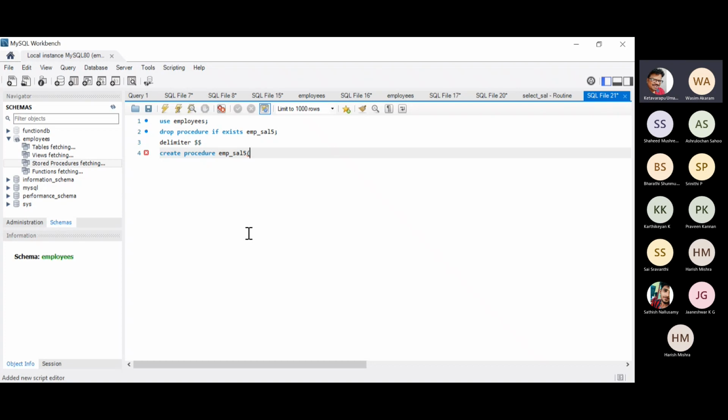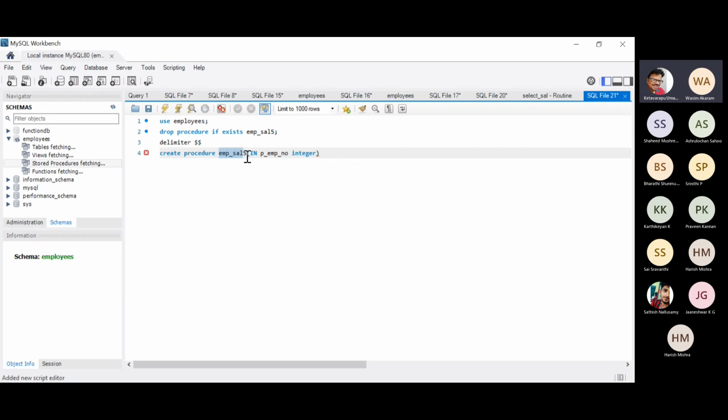Maybe I want to supply some input data and fetch the information. So what I am doing here is mentioning in, which is a keyword, and the parameter employee number. I want to give this as a parameter, and I am declaring it as integer. So I am working with an integer parameter.